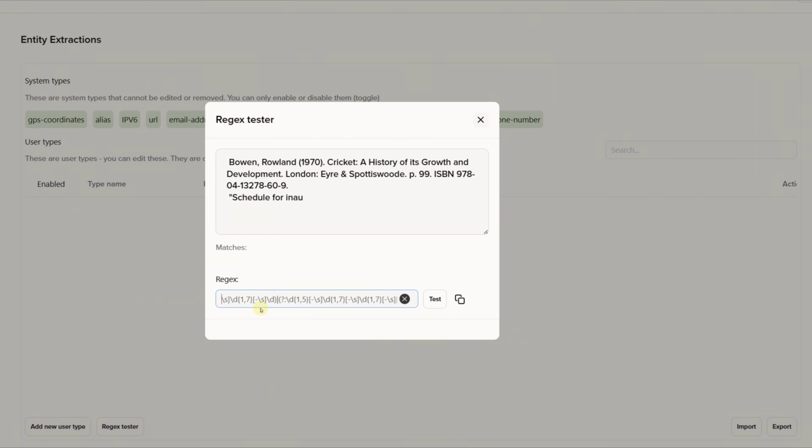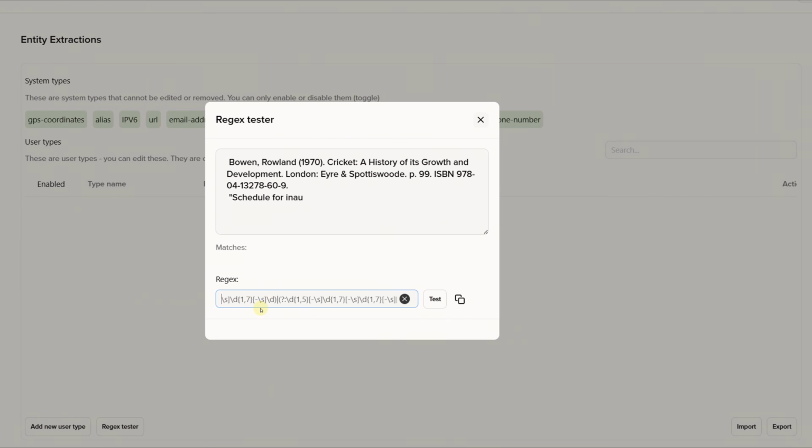You can delete it. It's enabled. All right, let's see if it works. So when I go back to this page and reload it, I now have 24 ISBN numbers in there, and not all of them look to be right. When I click on this, it will highlight it. So there you can see this is wrong.